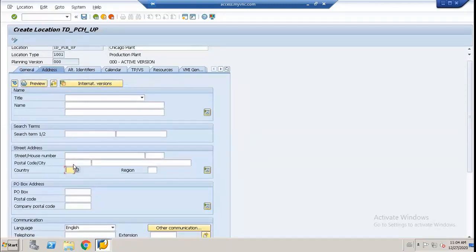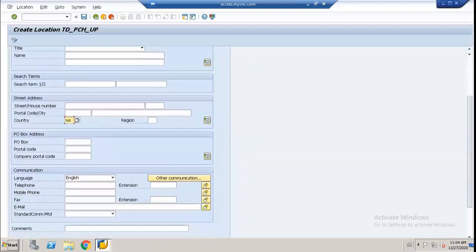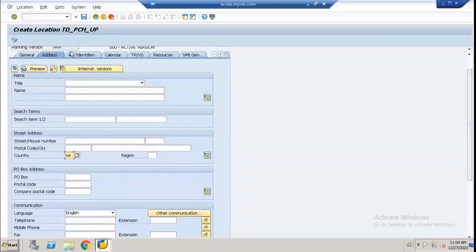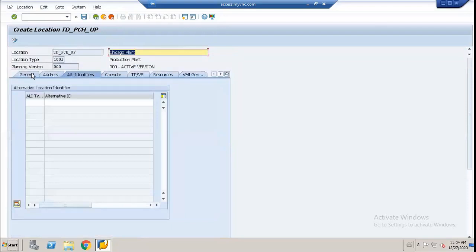These fields are not that mandatory. It's just like an address, the country; just give the country. That means the identification of the location, where this location is and what its address is. Alternate identifier is nothing but the alias name. You can give an alias name here also.